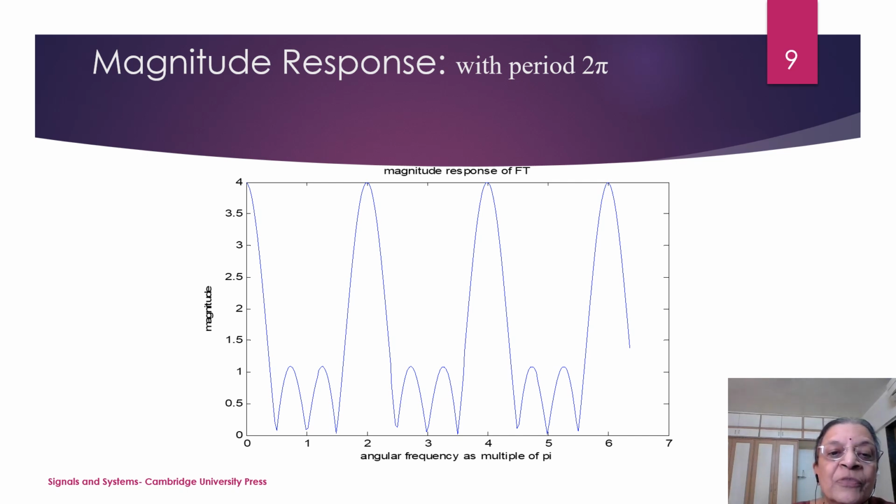So from 0 it varies like this, and at 2 pi it again reaches the maximum value, and between 2 pi to 4 pi it repeats itself, 4 pi to 6 pi again it repeats itself. So it is a repetitive spectrum, but it is a continuous spectrum. We have calculated it because we are using a digital computer, and we have calculated it for different values of omega 0.1, 0.2, 0.3, etc. But remember that it is a continuous spectrum.